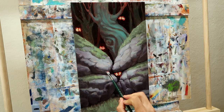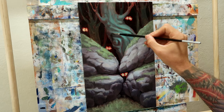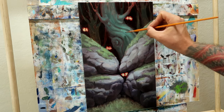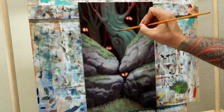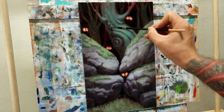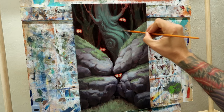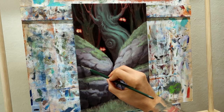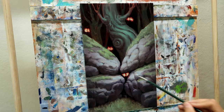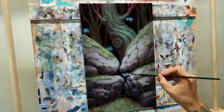At this point I'm pretty happy with where the rocks are, and it's time to move on to the rest of the painting. I want to bring it up to the same level so I can compare the detail levels and get a feeling for how the final image will look, so I can make finer adjustments to the rocks later. I got stuck into the tree, and one of the interesting things that happened while I was trying to get a feeling of light receding into darkness is that the red background really started to shine through in some areas. It made the tree's arms look like weird alien fingers and gave the whole painting a mood of otherworldliness that I really liked. So I decided to lean into it and just leave those limbs red with the underpainting — a really cool effect I wouldn't have thought of had I tried to plan it from the beginning. Those Bob Ross happy accidents — you just have to look for them and let them happen.